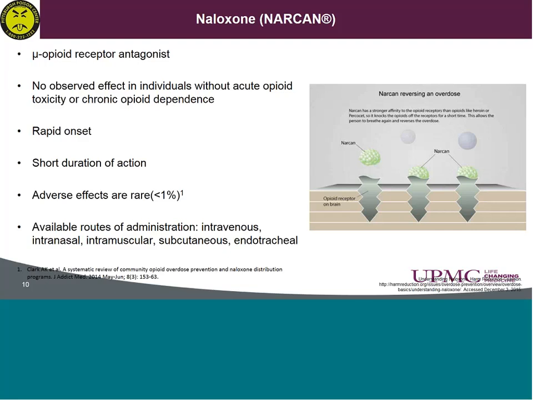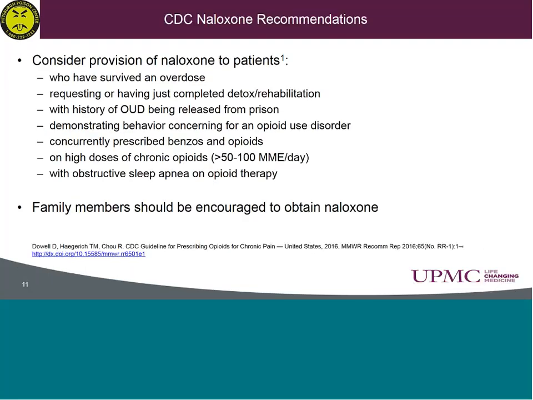And then pulmonary edema is another adverse effect that has been reported, but it's unclear if it's the naloxone that's causing the pulmonary edema or the opioid overdose itself that's being reversed, or some combination, probably a combination. It is easy to administer IV, certainly by medical providers, intranasal, intramuscular, subcutaneous, and endotracheal. Usually that's EMS will deliver it that way.